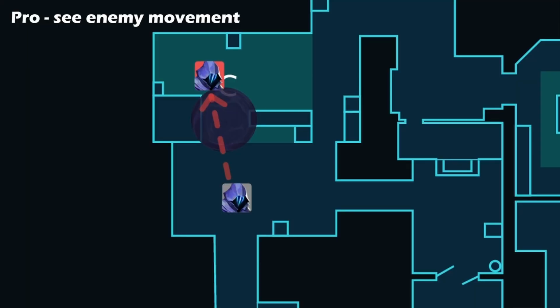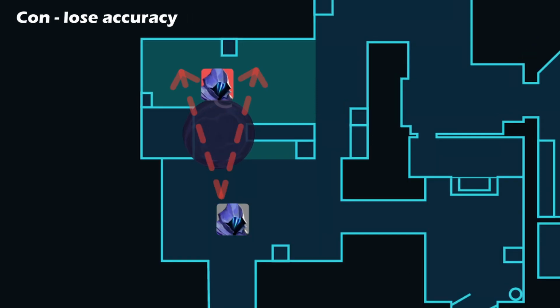One pro is that you can see if the enemy moved laterally while you are spraying and adjust accordingly, and one con is that you may lose accuracy while not looking at your crosshair. Both may require some practice before attempting in a ranked match. Now that we know how to do it, let's look at some examples of when to use it.